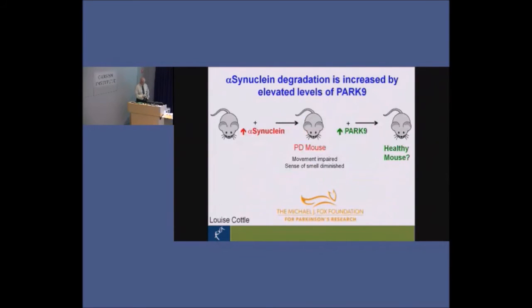And that is where we have mice as our models that can make elevated levels of synuclein and produce PD-like symptoms. And then we have this gene we've discovered called PARC9. It's a Parkinson's gene and usually it's a loss of function that may contribute to the disease. We have data in cell culture models that if you overexpress this, it basically reduces the amount of alpha-synuclein and the cells are much healthier because they've turned that bucket to its natural level. We're now basically testing these in mice with the support of Michael J. Fox Foundation, an international funding body for Parkinson's research. Can we boost PARC9 expression in these mice and restore them to that?